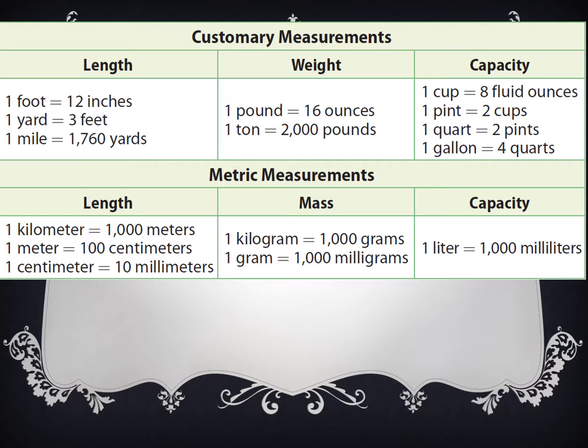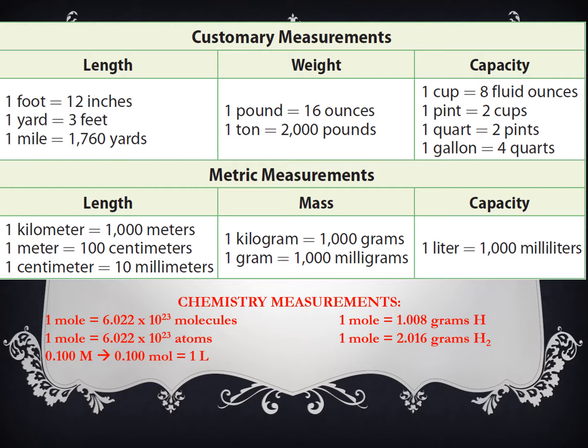So what we use in chemistry are different units, particularly it revolves around the mole. So we'll talk about Avogadro's number, which is 6.022 times 10 to the 23, and it's basically just a unit used just like we would use for dozen. So if dozen equals 12, a mole equals 6.022 times 10 to the 23.